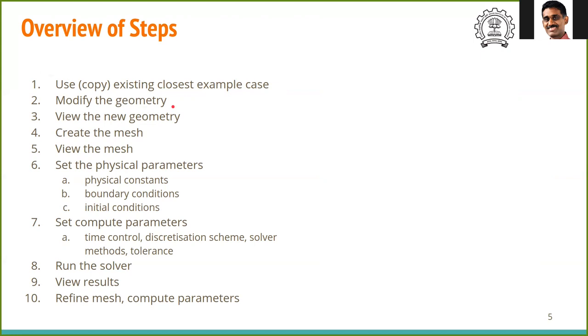For simple cases, this can be done by hand. We will see an example in the tutorial session. After modifying the geometry, we need to visualize it to ensure that it is as per our design. This is done using a companion software called Paraview. We will have a separate session on introduction to Paraview following this lecture. In this example here, we have modified the slab to suit our dimensions. We can display the axis to check for the size.